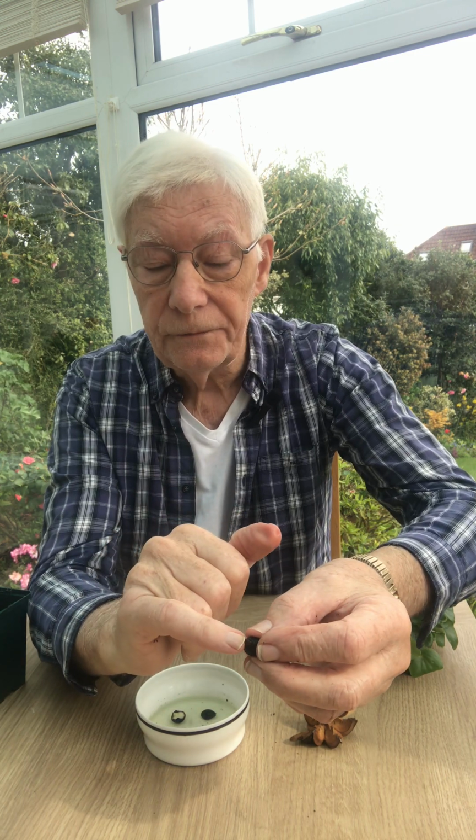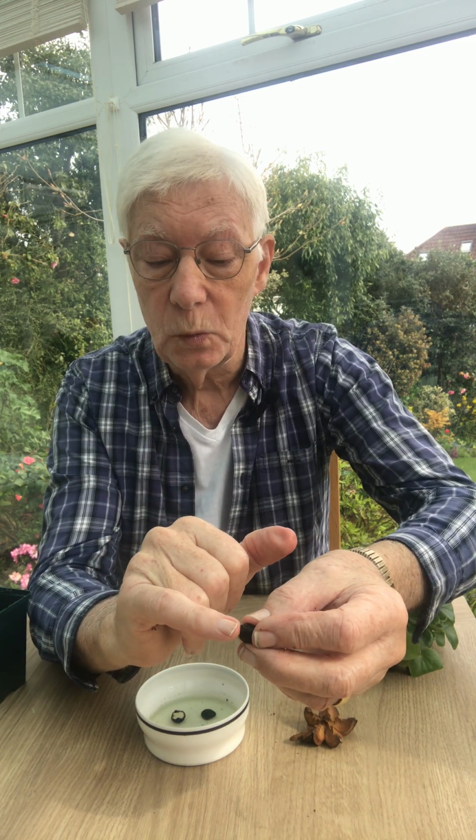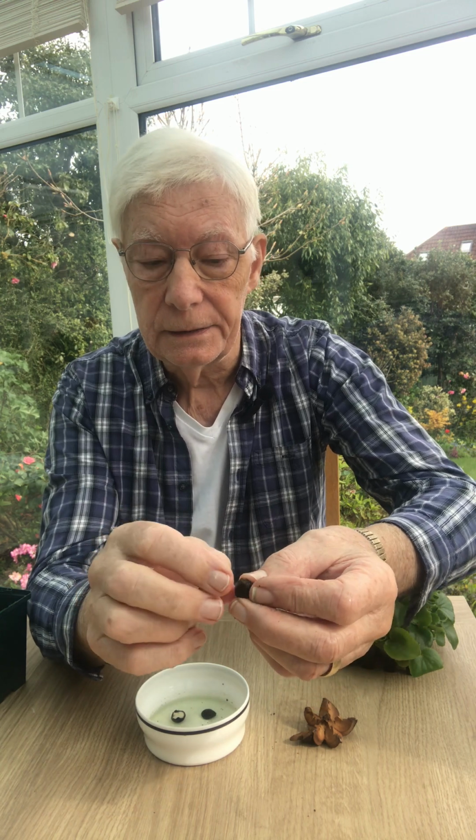I have just roughened the edge there to try and help the water to go in because they're very, very hard. So I shall leave that in any container you like. I replace the water about every 3 days because it does tend to go green, and I keep it in the house somewhere fairly warm but in the shade.